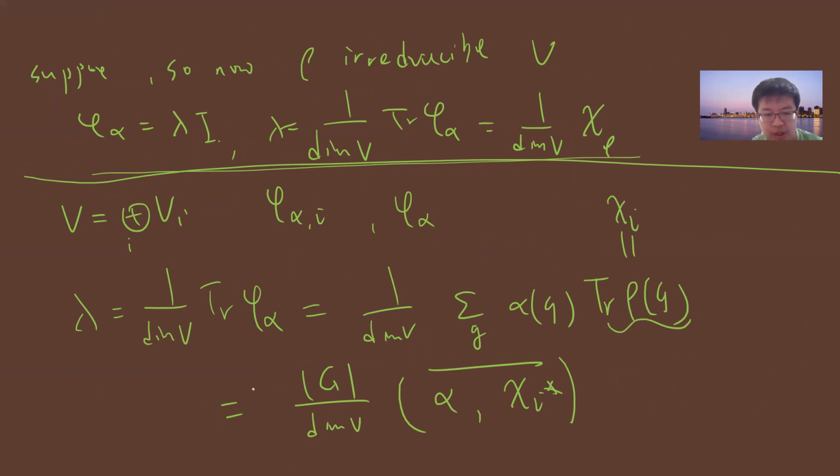This can decompose as psi, so there's a sum over i, right? So this is the sum over i of psi i of G. So you should take the dual because with the dual there's another complex conjugate which cancels with this. Okay, but my assumption is that alpha will vanish, right? Alpha will be perpendicular, orthogonal to all the irreducible representations, right? So this guy is 0 by our assumption.